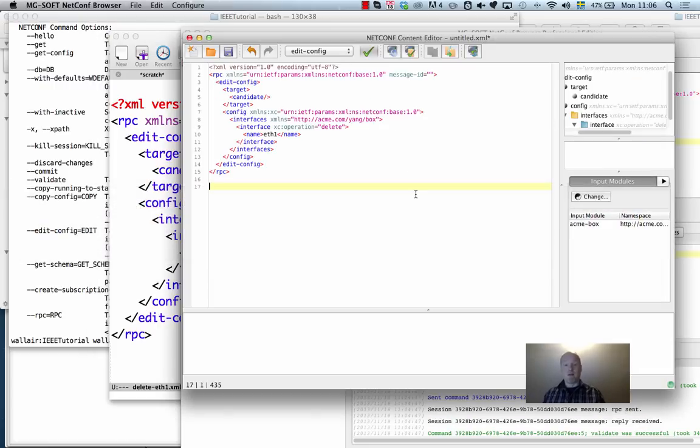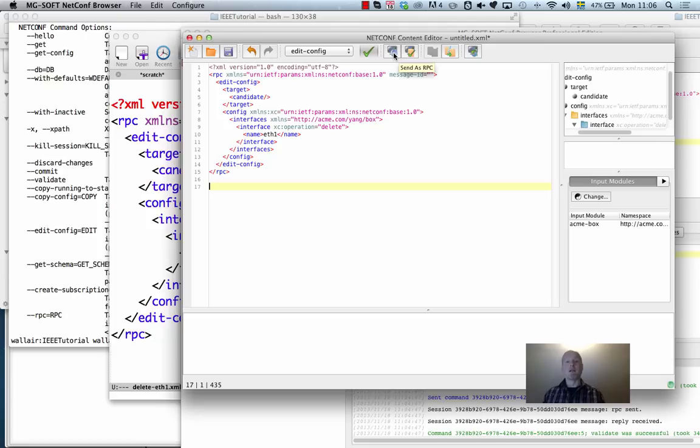So we can send that in any Netconf client tool. Here I prepared the same piece of configuration in the Netconf browser. Same thing here. And we could validate, but let's send this as an RPC.